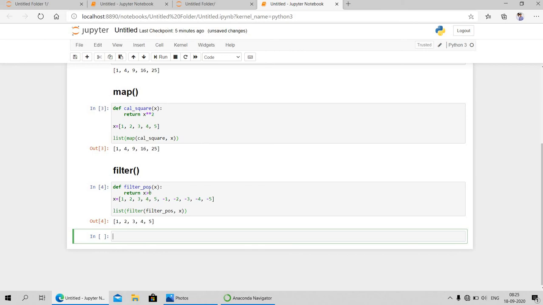Here I have filtered positive. POS means positive. I have filtered the positive numbers, so I get the positive values: 1, 2, 3, 4 are the positive numbers in the given list. The list is 1, 2, 3, 4, minus 1, minus 2, minus 3, and when you do it for negatives, you get the negative values.